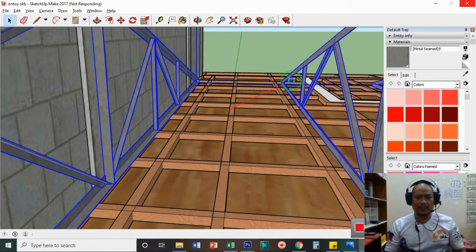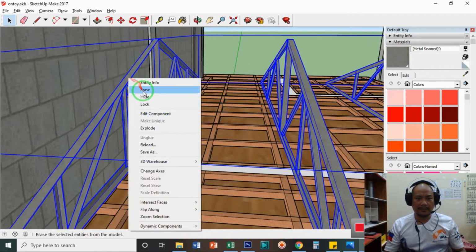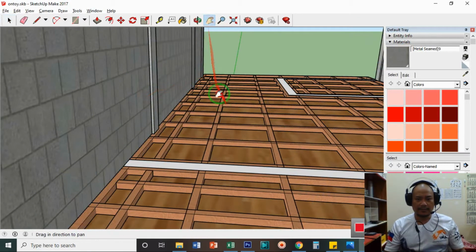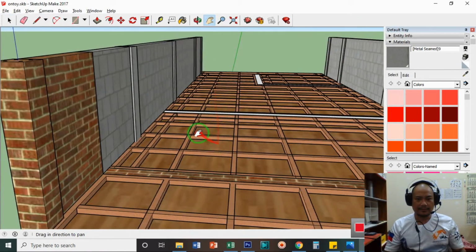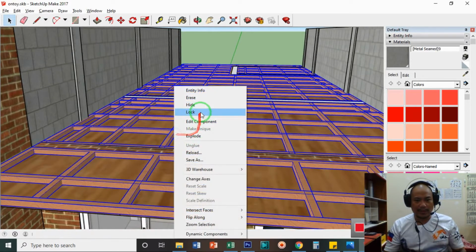Happened to my computer. So we will hide. I did not include in the material costing the ceiling and the boards that we are using on this one.